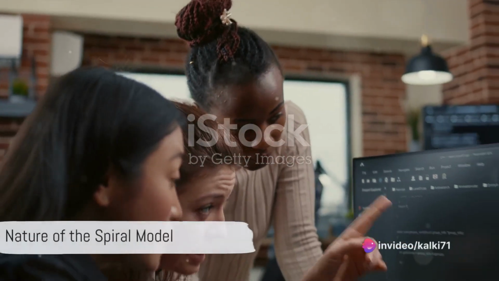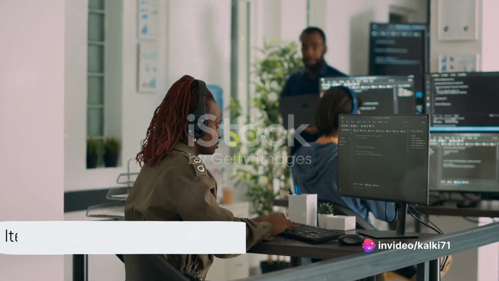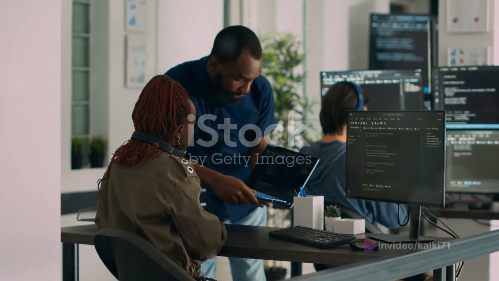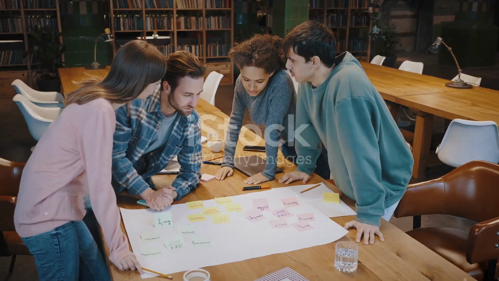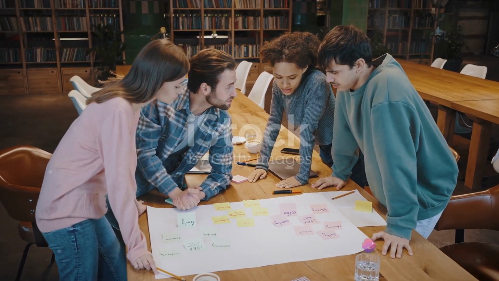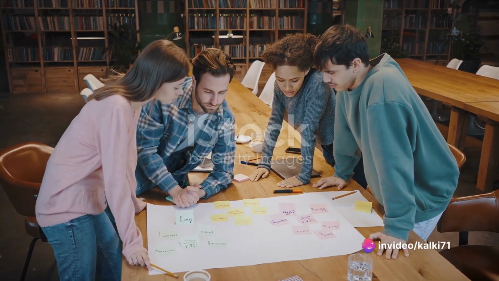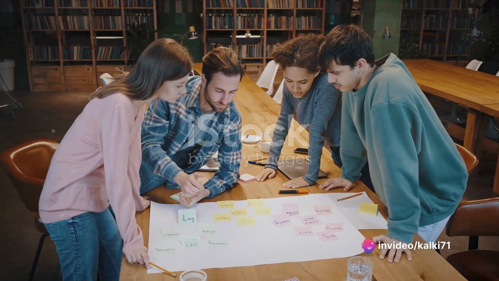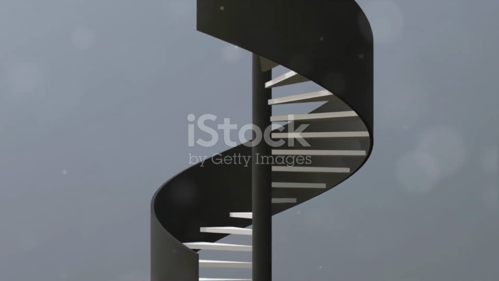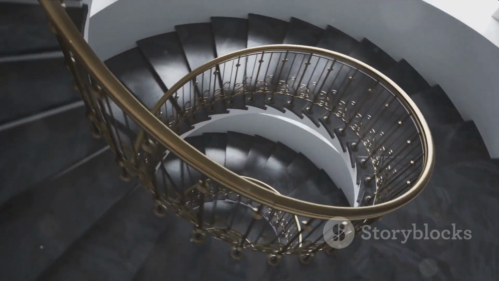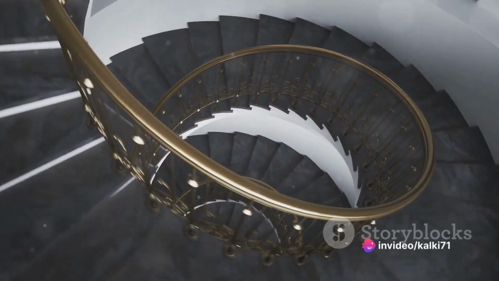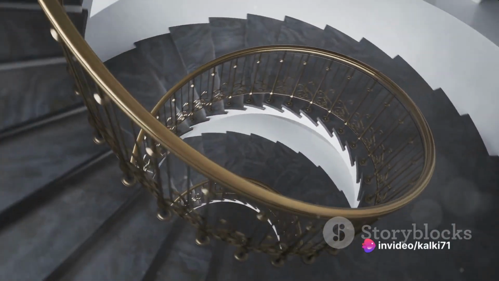The striking feature of the spiral model is its iterative nature. Unlike a one-time process, it operates in a cyclical manner, repeating phases in every iteration. After the evaluation phase culminates, the same process recommences from the planning phase. This repetitive pattern facilitates uninterrupted enhancement and modifications. Just as the model's name suggests, the process, much like a spiral, continues to revolve in a cycle and evolve with every rotation, making the model extremely iterative.